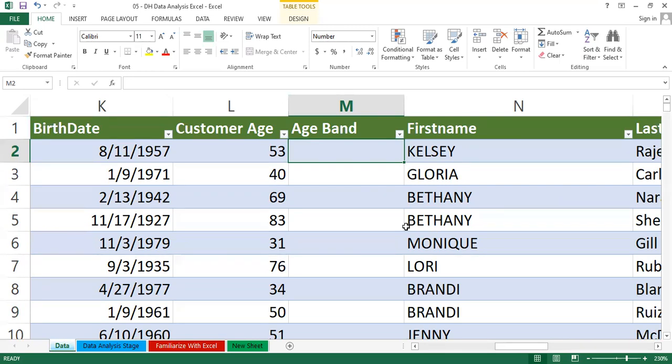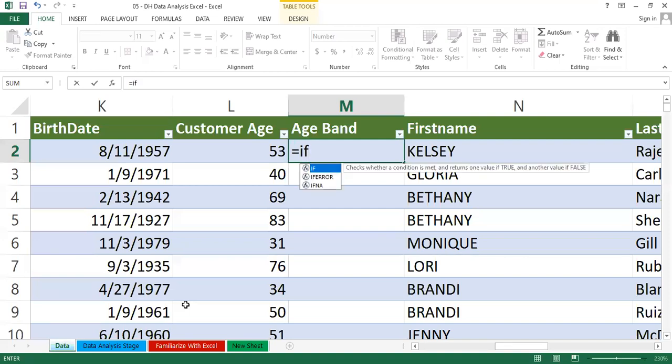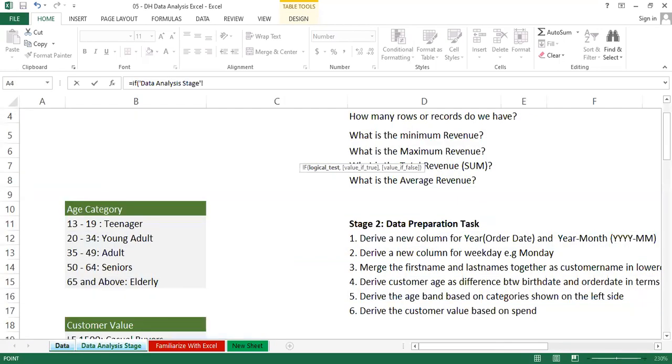Chika, awesome, that was on point. That's the IF function. So equal to IF, open brackets. What was the first one? 13 to 19, right?